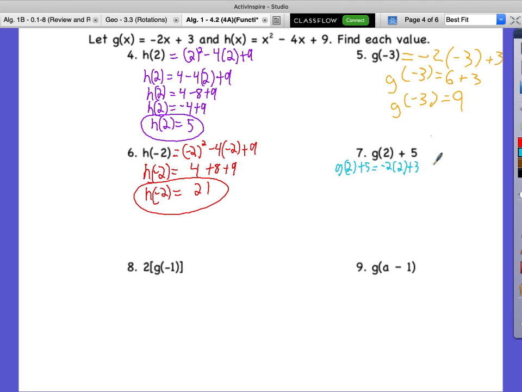Okay? I almost agree. Then we have to do what, Chris? Add a 5 at the end. So we're saying we're going to do g of 2, take whatever that is and add 5 to it. So we take whatever g of 2 was, it's -2 times 2 plus 3 that Reese told me, and we just add a 5 to it at the end. So we literally just write down the g of 2, and we just tack 5 on at the end.